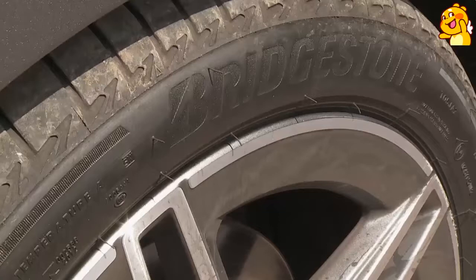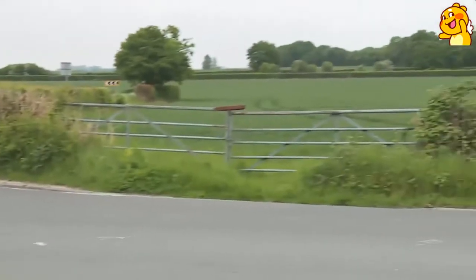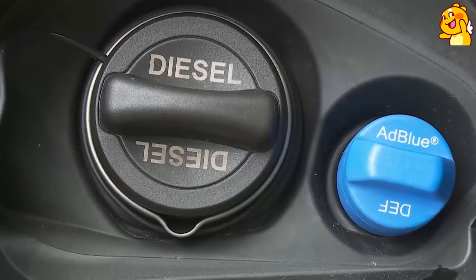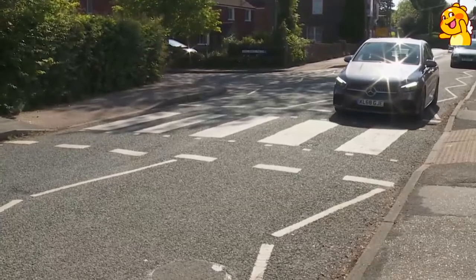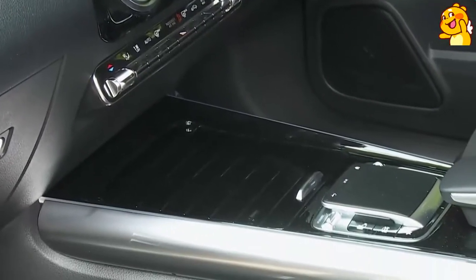Mercedes doesn't offer the kind of plug-in hybrid petrol-electric engine you can have on that rival 2 Series Active Tourer, but the brand would be expected to want to replicate the fully battery-powered electric drive B-Class model offered by the previous generation. At the time of this test, plans for a derivative like that had yet to be confirmed. Outside of electrification, all the usual elements of energy-saving engineering have been brought into play: low rolling resistance tyres, brake energy regeneration, electric power steering, adjustable radiator shutter and intelligent management of engine ancillaries like the alternator, oil feed and water pump. The diesels use the usual AdBlue technology, with a 23.8-litre tank next to the fuel filler ensuring long refilling intervals.